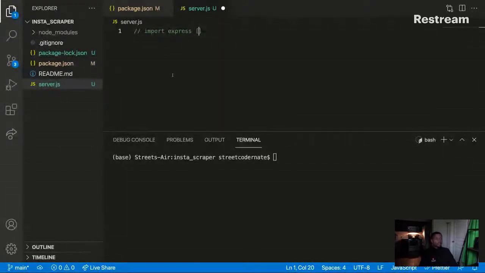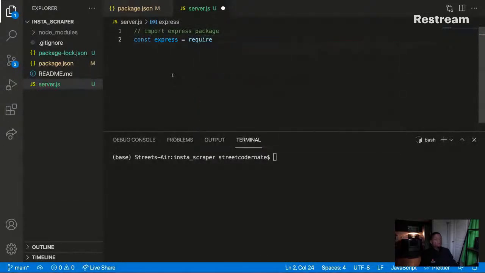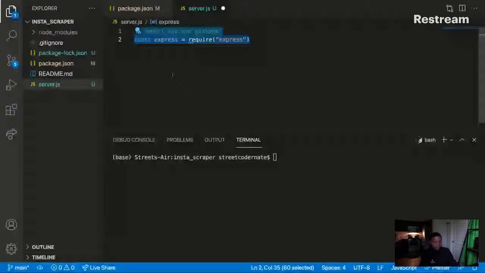The way we import it is const express equals require, and you put in parentheses express. Cool. Got the Express package.